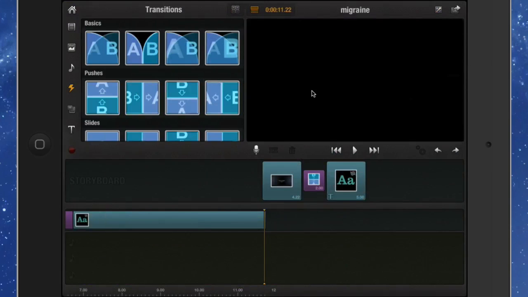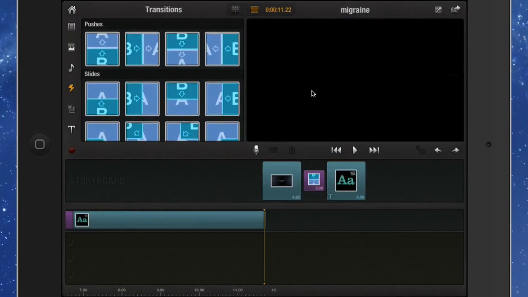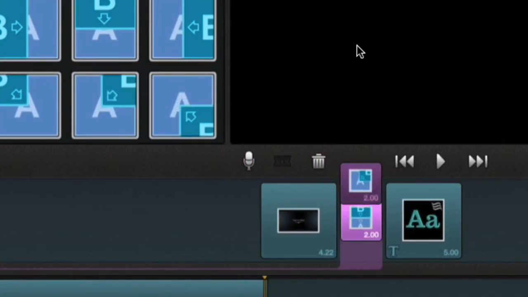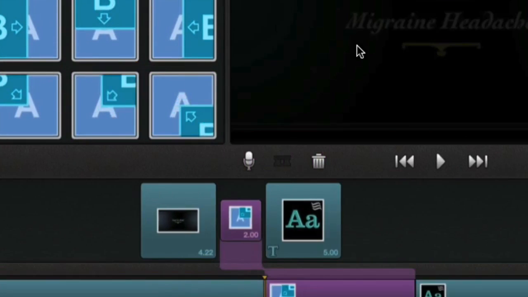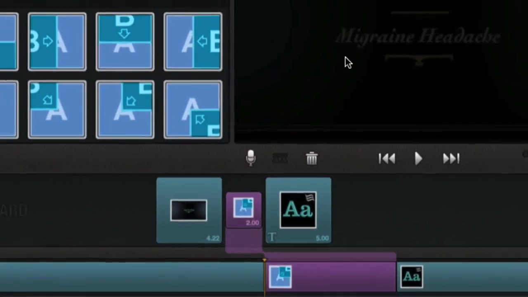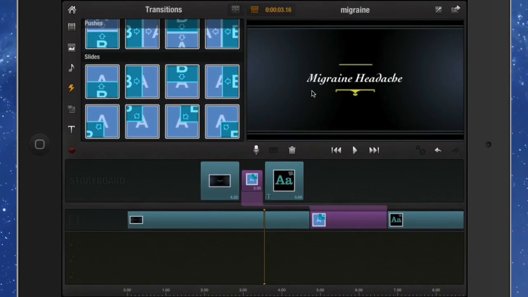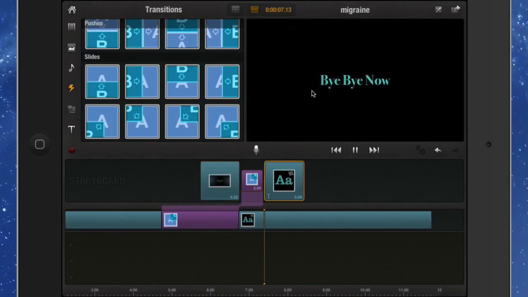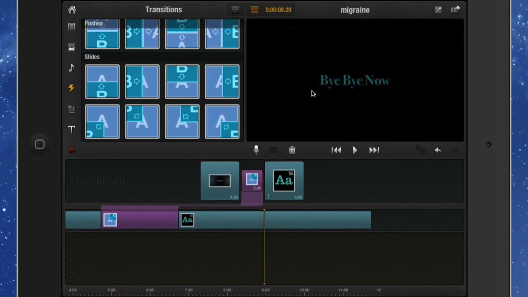I think you know already, but you can actually change these transitions in there quite easily. So let's take this one, drag it and drop it on top of there. So now we've got another transition in there, a different one. And let's bring it to there, press play. And the second clip comes in there from the top right hand corner where it was coming down from the top before. So there's a couple of nice little transitions you can do.